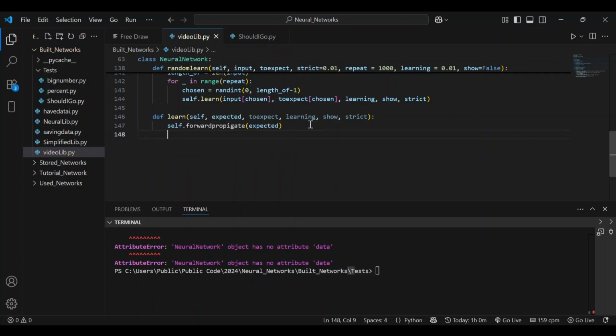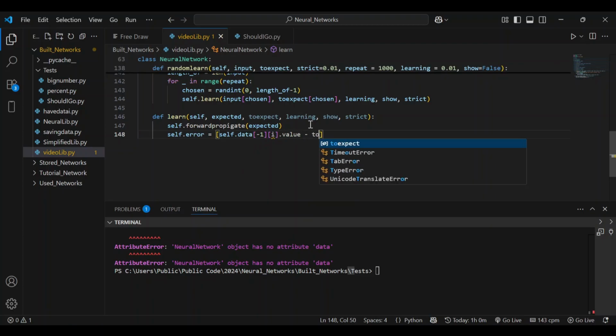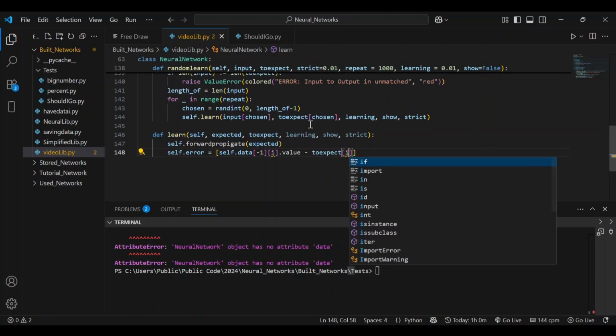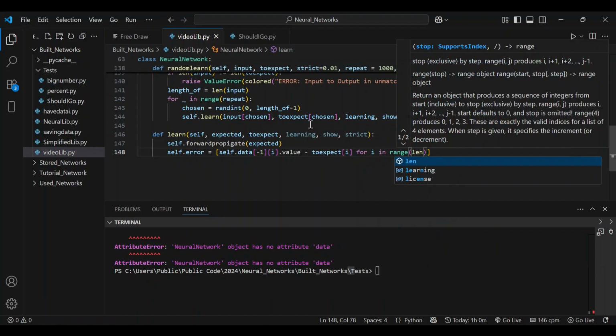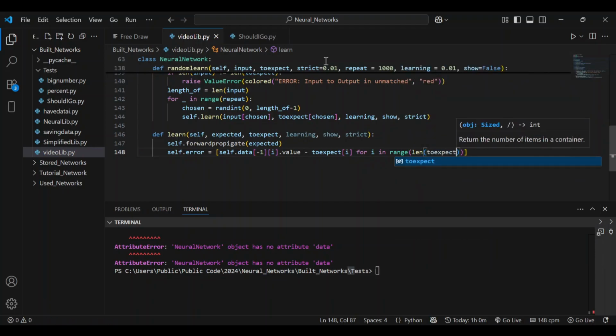Expected, and then we calculate our error equals self.data of -1 of i .value, minus to expect of i, for i in range length of to expect. Alright, so this is another one of my long things.